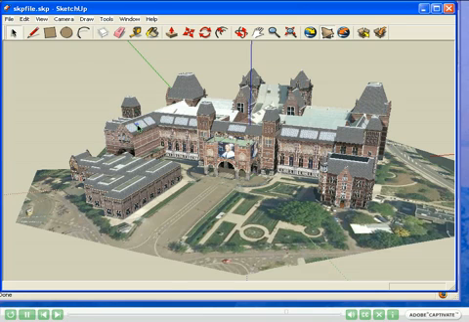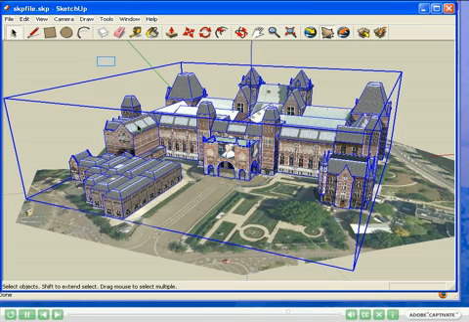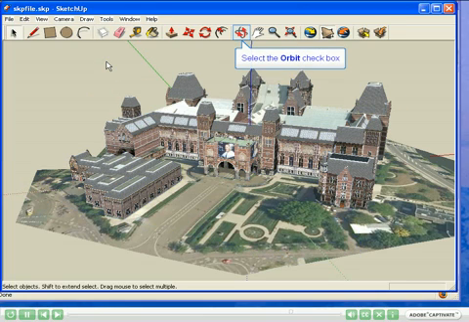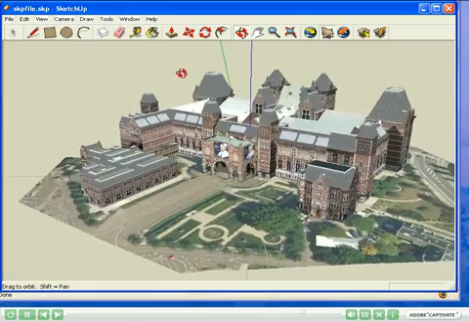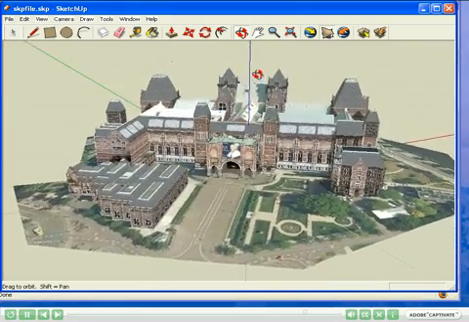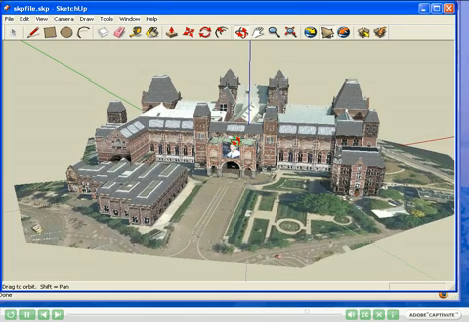Click an object to select it. Click empty space to deselect it. The tools, of course, have tooltips that tell you what they do. You'll want to find the orbit tool. In addition to being lots of fun, the orbit tool helps you view your model most efficiently. You just click and then drag it. And it's just like flying around the object in a helicopter.